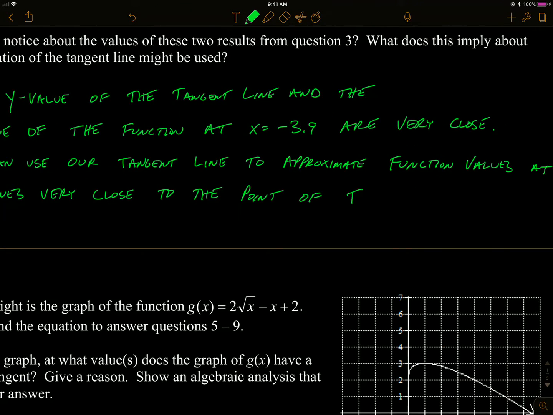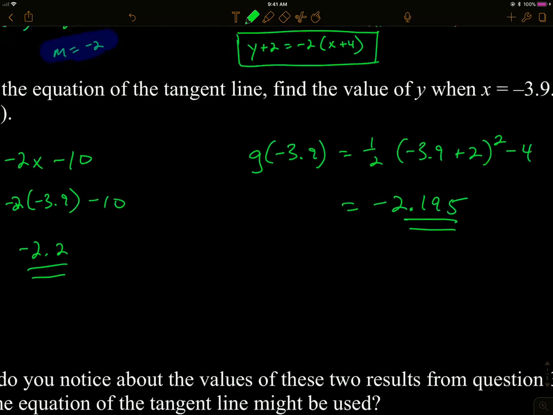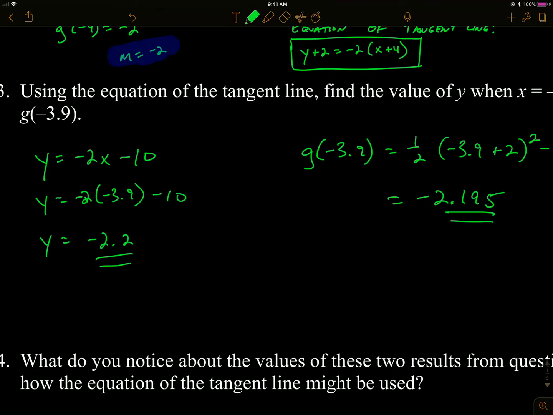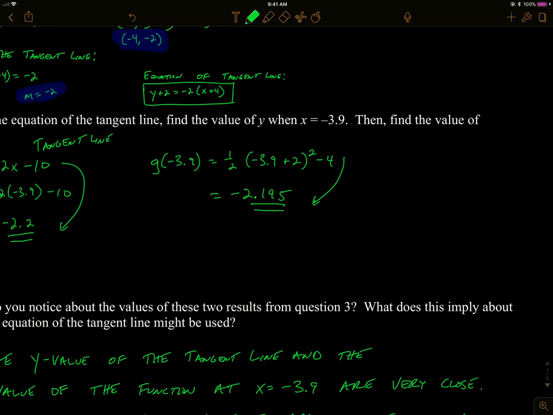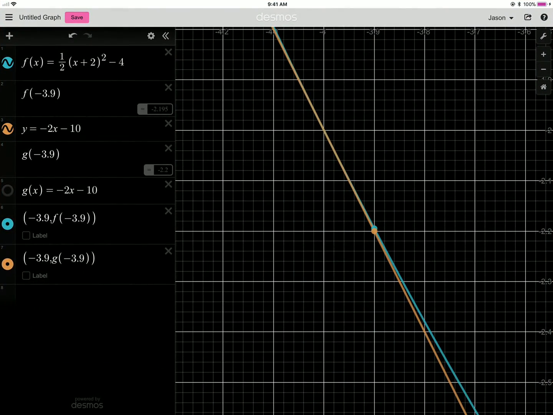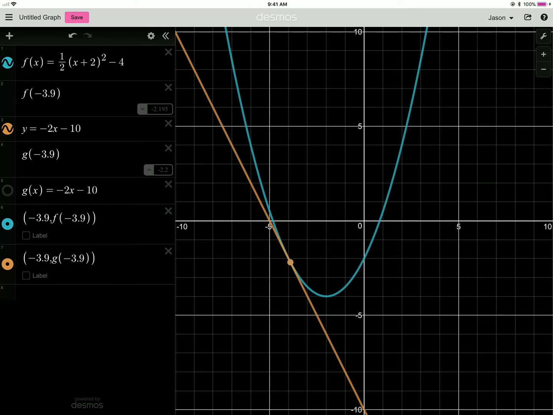Again, why would we even want to do this? Thinking about calculating these two y values, which one's going to always be easier for the most part? I mean, it's going to be the plugging into the equation of a line. This will always be the equation of a line because we're talking about a tangent line, right? So it's always going to be the same amount of work. With the function, we're at the mercy of whatever the function is. This function's not horrible to calculate, but we might have one that's a little crazier to calculate, right? And the key here is that it's only a good approximation when your x value is close to your x value for your point of tangency.